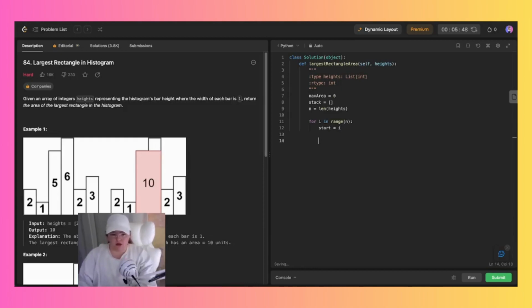So we're gonna do a while stack and stack -1 and 1 are greater than the heights. Then we're going to go through, maybe not.